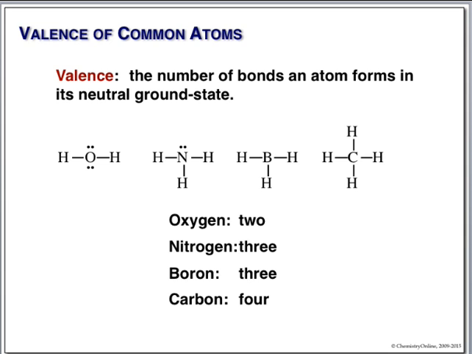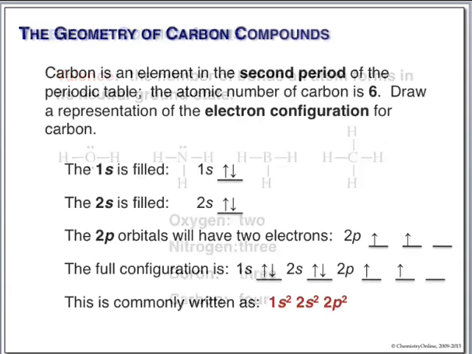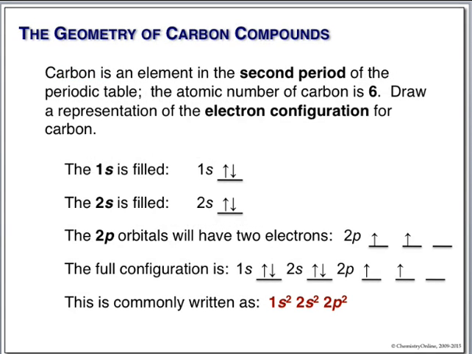Now, we talked about the electron configuration of carbon to give us our valence of 4. Remember, we have our 4 valence electrons here. 2 are in the s and 2 are in the p. You actually might look at that and wonder how in the world we're going to make all of these bonds. We could simply put electrons here, here, and a pair in here, but that would be kind of funny.